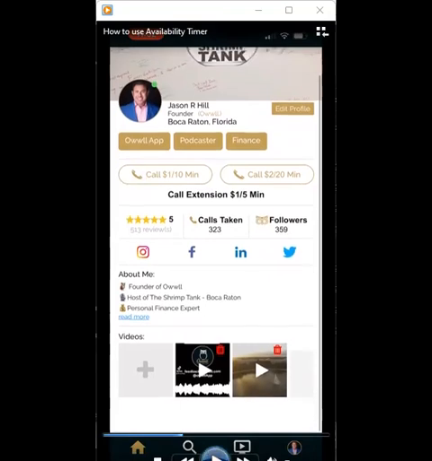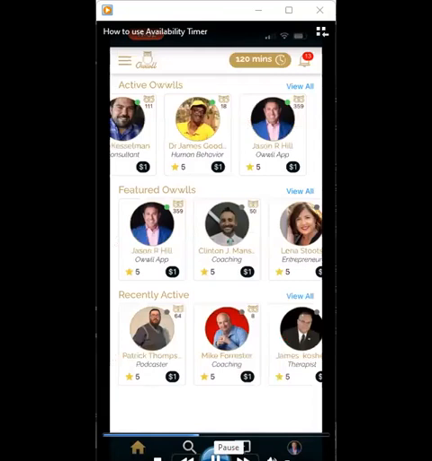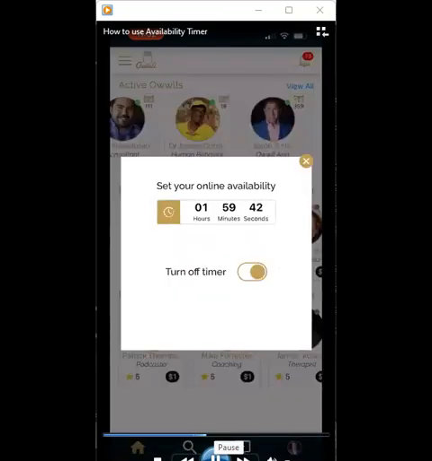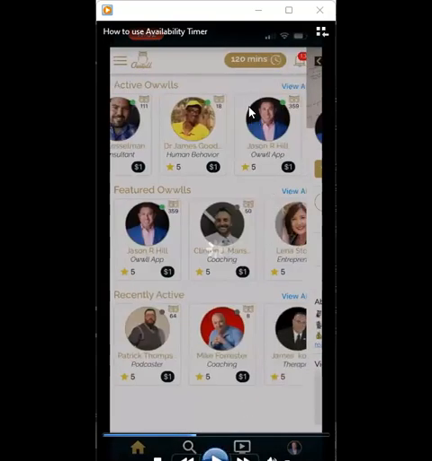Okay. Now let's go back to the home screen and we'll show you if you open the pop-up back up. So let's just look at this now, because all you had to do was click that little number at the top of the screen. Let me see if I can go back just a hair here and show you that. All right, so right there, you're going to see at the top this 120. If you click on that, that shows you how many minutes you have left that you are live.